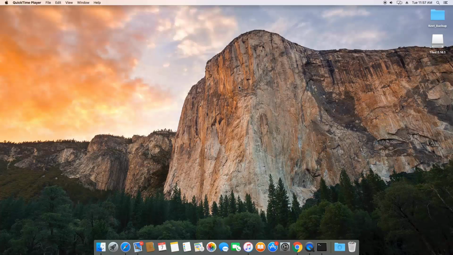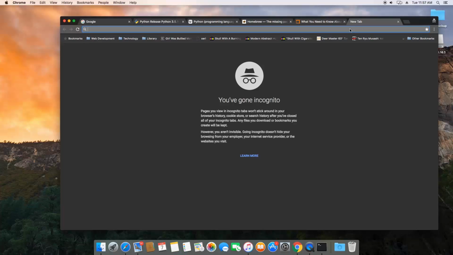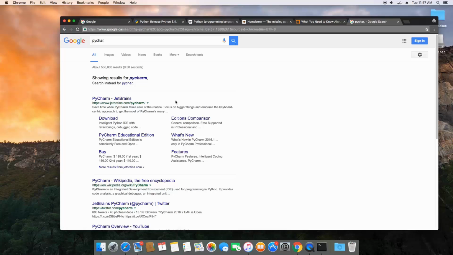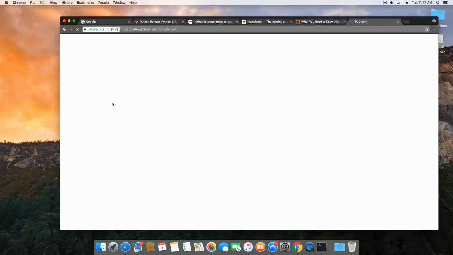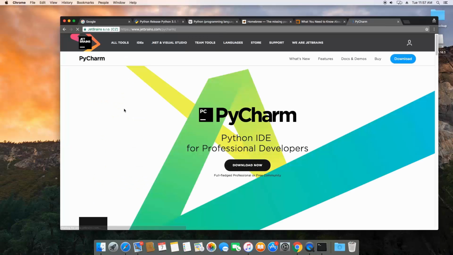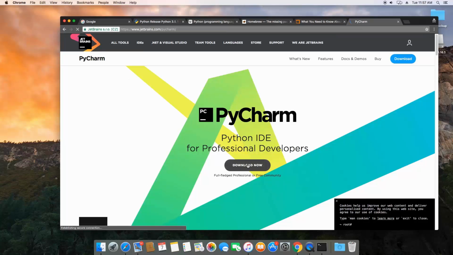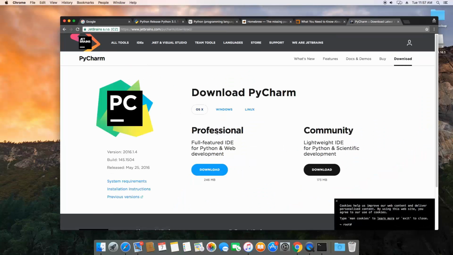So what we're going to be using is an IDE, which stands for Integrated Development Environment. And we're going to be using JetBrains PyCharm. Now, PyCharm is free. I spelled that wrong. Just go to Google, search PyCharm, and click on the link there, which is from jetbrains.com, and you can download it. Now, when you get to the download screen, you're going to get a professional or community version. Choose the community version that is free.